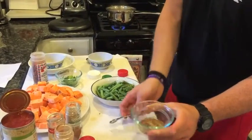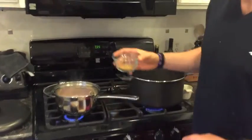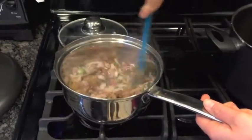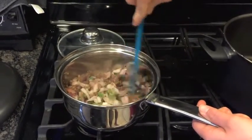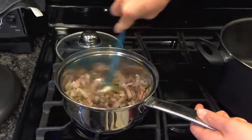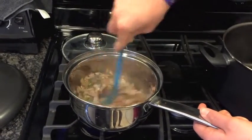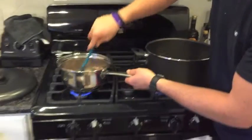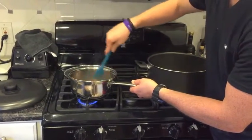And just take all that right there. Come on over here. Come on closer. We're gonna just kind of shake it all around, and we're gonna transfer this in just a second. This only needs to cook for about a minute, like this. It's gonna just blend all those spices in there. And after that, we just dump everything into this big old pot and we let it cook for 30 minutes. It's really that easy. So this is an awesome blend of spices.